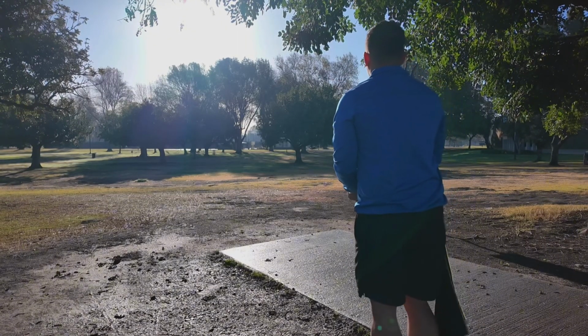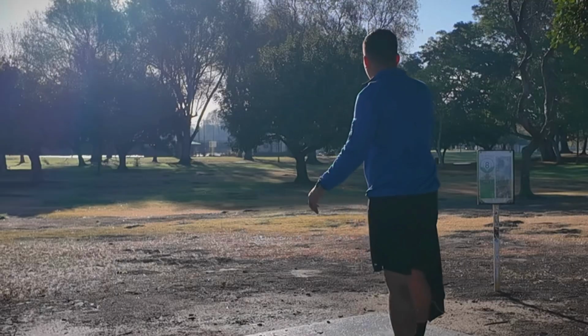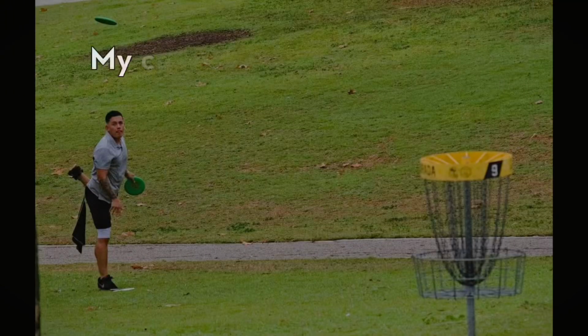We can park this one closer to the basket. Looks pretty good. Short. Yeah, short about 15-20. So like I said, it would be. But we gotta play off the hex.